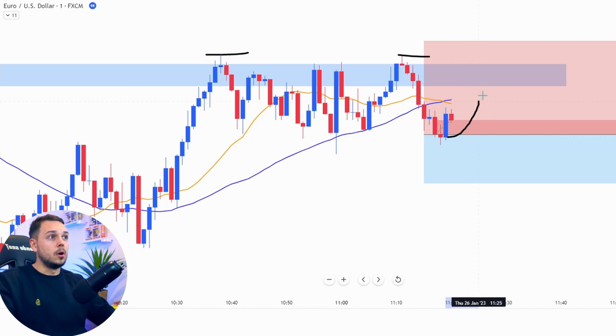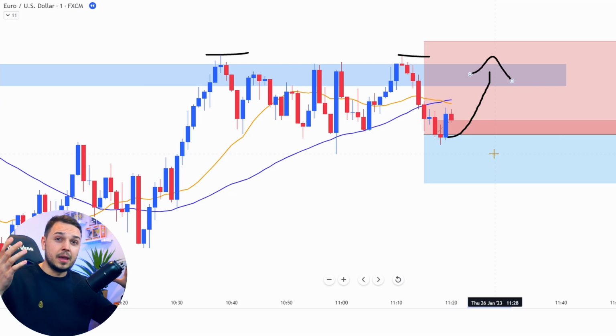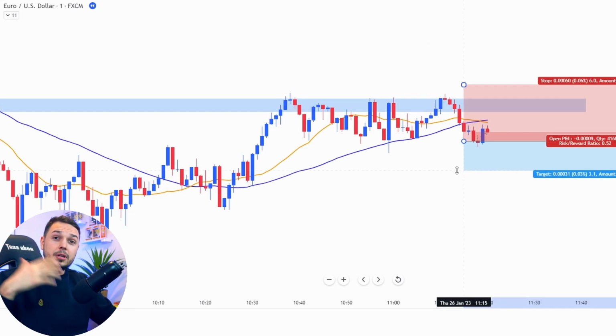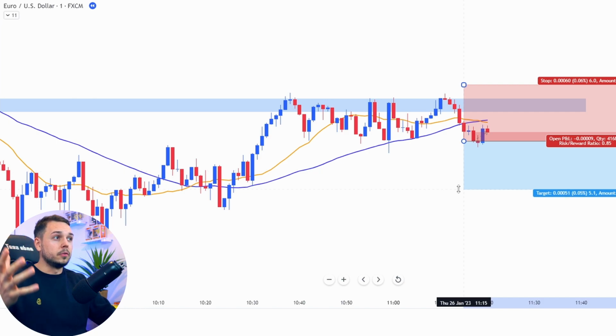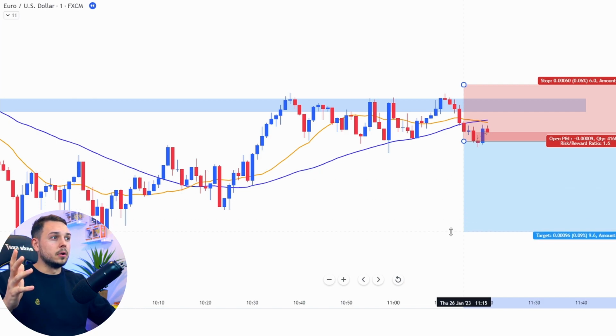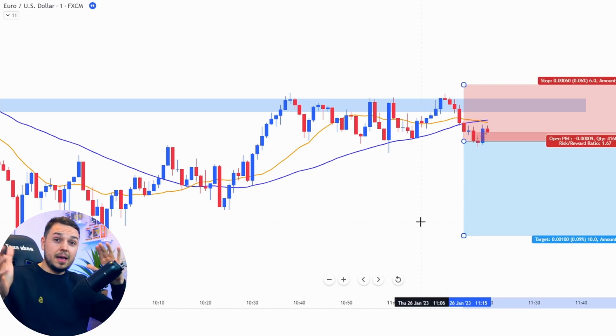So even if the market decides to push towards the upside, hopefully it doesn't take us out from the trade and we can carry on selling it. Now in this trading scenario, you don't want to be trading one-to-one risk reward. You want to be trading the previous bottom level. So if we drag this along, it would be around 10 pips, let's say. So straight away it becomes more than 1-to-1. Last time we took a trade to 1.67, which is a much greater risk reward.